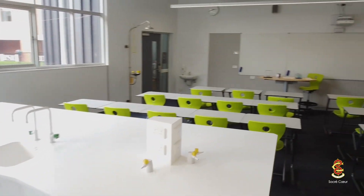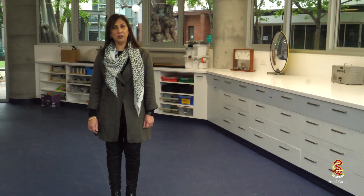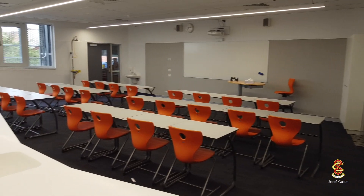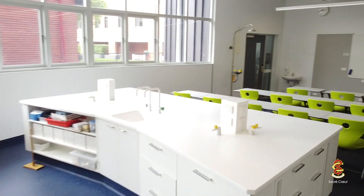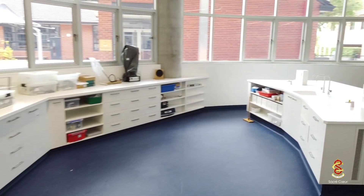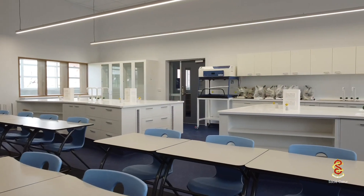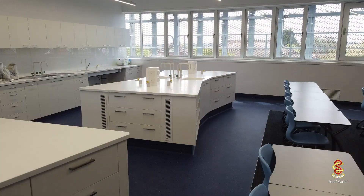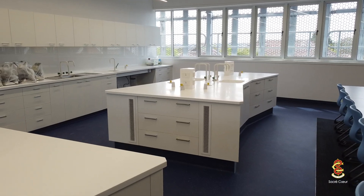This is our physics lab. It will also be used by our Year 7-10 students. It is actually one of three new science laboratories in our new St. Madeleine-Sophie Borough Centre. As you can see, we have an abundance of light and really great ventilation. In actual fact, right throughout the building, windows replace many walls. Lighting is absolutely critical and conducive to learning.